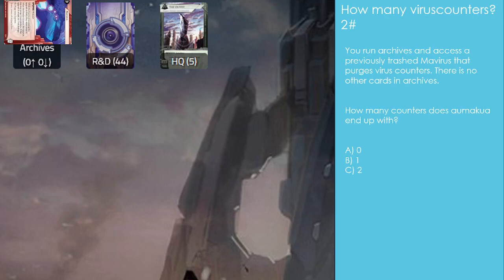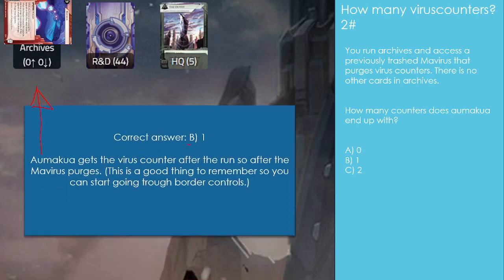Talking about Archives, the next thing is a virus: the runner runs Archives and accesses the virus that purges the virus tokens. How many virus tokens does the runner end up with on Aumakua after the run? The correct answer is B, 1, because Aumakua actually gets the virus counter after the run. So the virus completes the purge and then you get the virus token. This is notable, for example, if on the remote server there were a Border Control. You could first run Archives and then run here instantly, catching the corporation off guard.